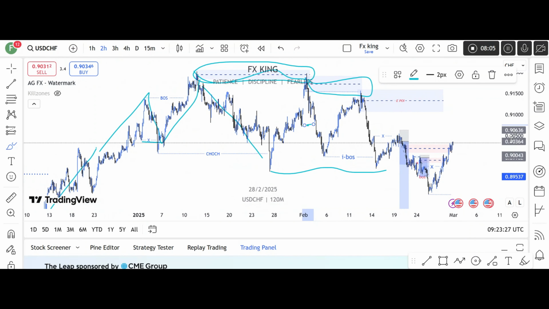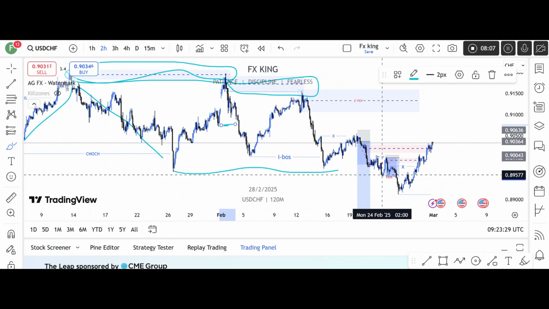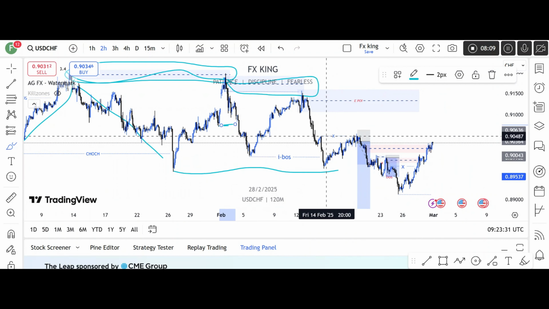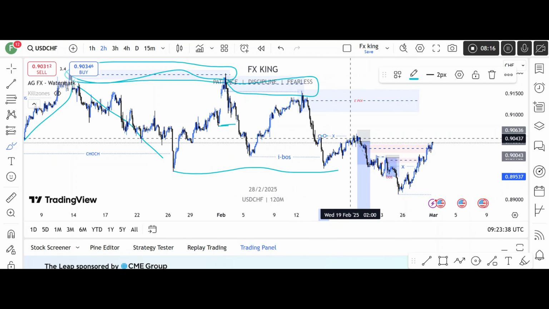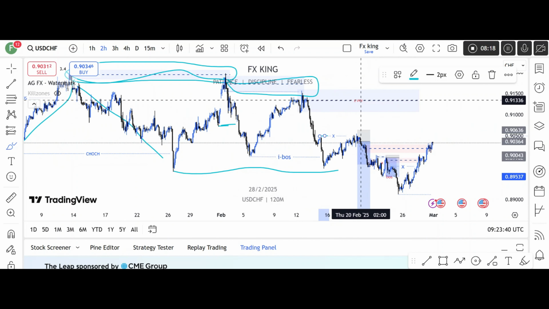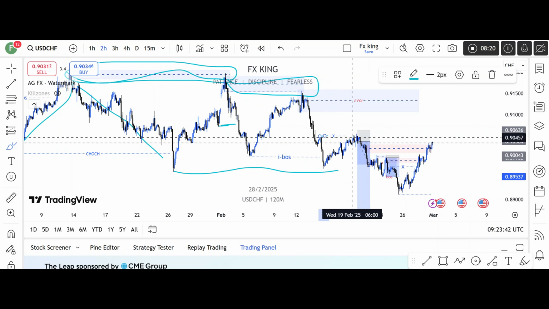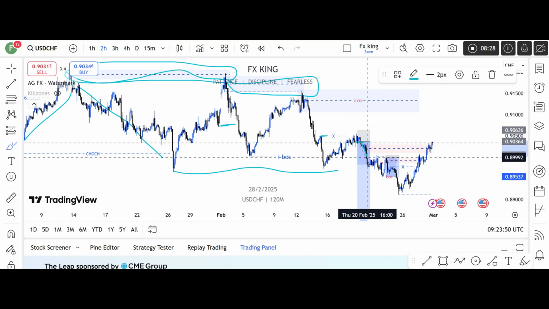Now, when the market was pushing up to this zone, it left this inducement here, right? So when the market pushed up, I was looking at this market and I was planning to sell from here. But when the market was pushing up, it swept this inducement and gave us a change of character here. So I immediately got into a sell. I was targeting the extreme zone.